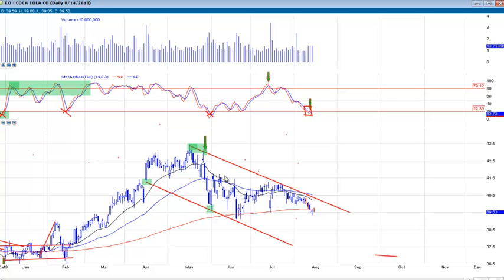So that breakdown here, we came right under the 200 period moving average. People say, oh, if it breaks down through the 200 period moving average, then watch out. But when there's an underlying trend line underneath us, look for that reactionary bounce. It could be here or down here. If it was down here, I'd be sure to see that price come down here and bounce off of it. So when we do have that type of setup, the downward channel, 1, 2, 3 pattern, trend line comes under the 200 period moving average, stochastics are oversold, that is a key level, one of the highest probability setups you can find out there.